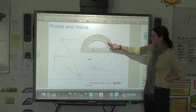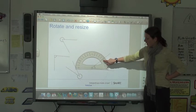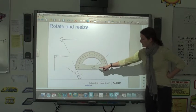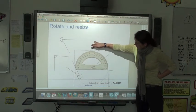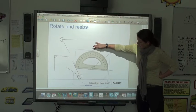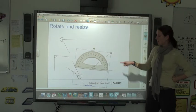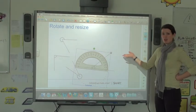If I want to measure this angle, I can move my protractor to line up with my angle — and you'll see right now it isn't quite lined up. By clicking on this and moving the green buttons slightly, I can twist it so that it lines up, and then your students can easily read across the line what angle or what degree that angle is.